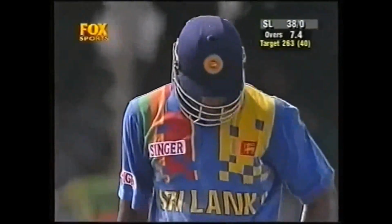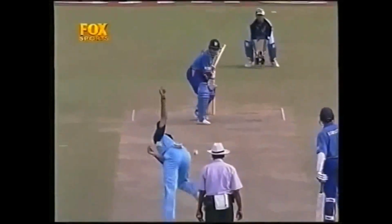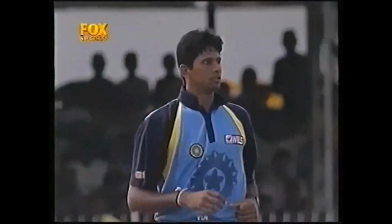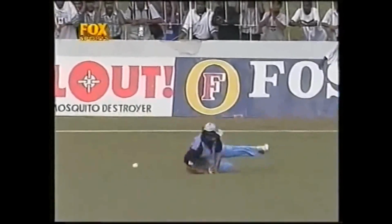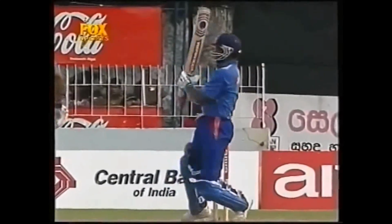This Jayasurya really is. He's all about fun. Yes, I think Ganguly was surprised at how quickly the ball came to him. This was again firmly struck. This time in front of square. The ball skidded after pitching, and Ganguly was a little slow in coming down. Hit his knee and then rolled over the boundary line. So 3 out of 3 for Jayasurya here. 12 runs in this over already.